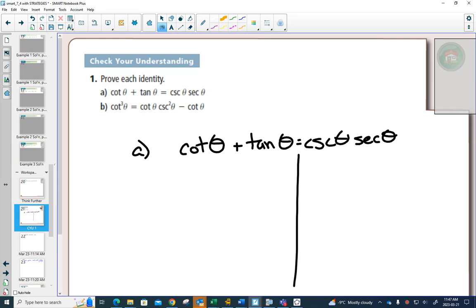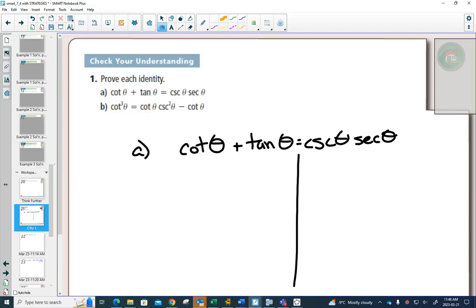One of the things you're going to get better at as you do more proofs is, after you draw the line, taking a moment to look at the equation and think about what different strategies I could use. You've always got the sine and cos strategy to get a single fraction, but you're also going to look at other things, like we saw in that last example. Can I change everything to tangent? Or can I change everything to cotangent? After looking at it for a few seconds, you decide, maybe on this one, I'm going to change everything to sine and cos and see where it goes.